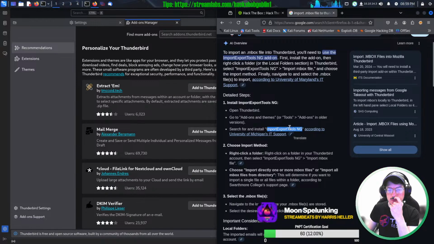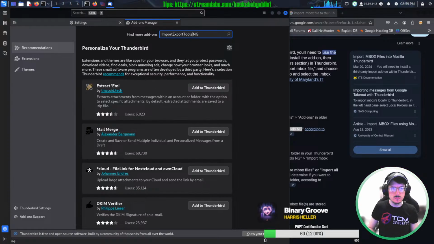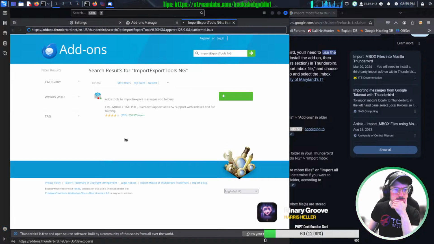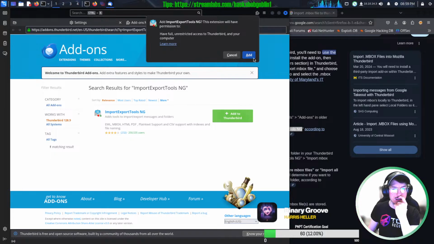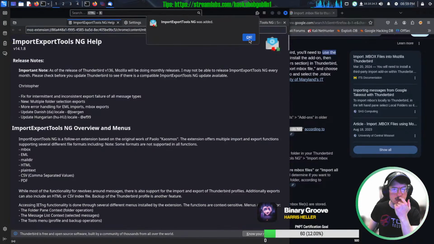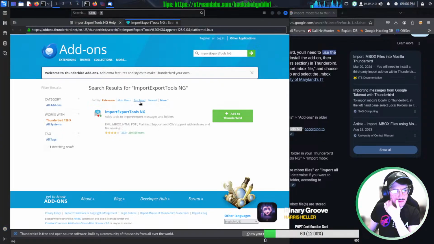Import Export Tools NG. Paste. Oops. Add to Thunderbird. Add. Okay.